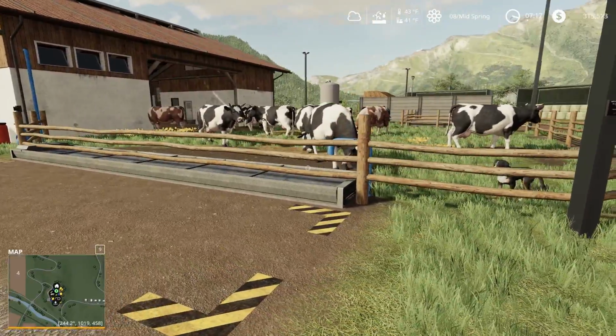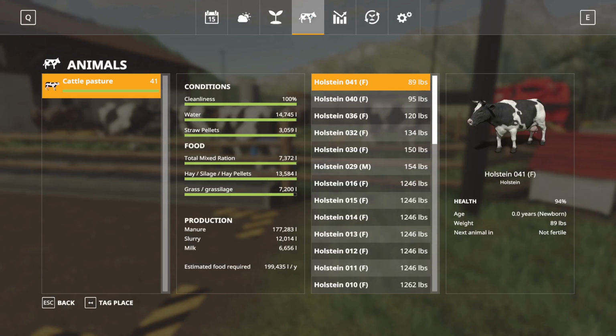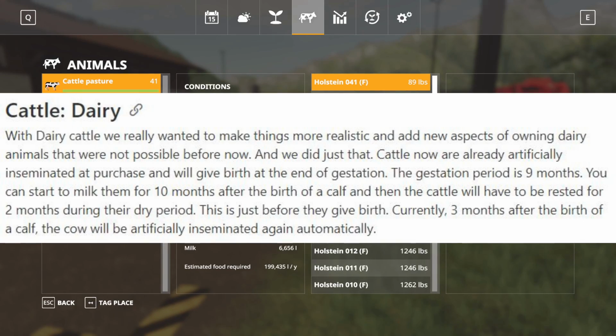In addition to this, I also got some of the milking times wrong for the cows. I thought I had explained how the cows work and how they produce milk, but I was incorrect. As you can see, we've got a decent amount of milk already coming in. So the cows, you buy them, they're artificially inseminated. You wait 9 months, they start producing milk for 10. Then there's 2 months off, and then they start producing milk again. So essentially, we're going to be getting milk out of these cows every 10 out of 12 months. This was something I didn't realize before.